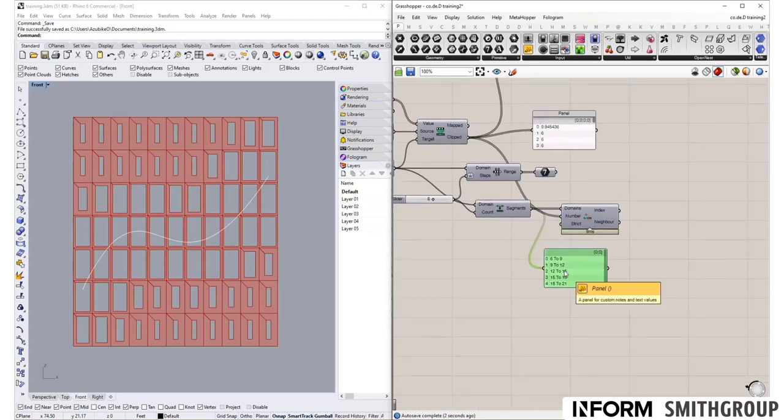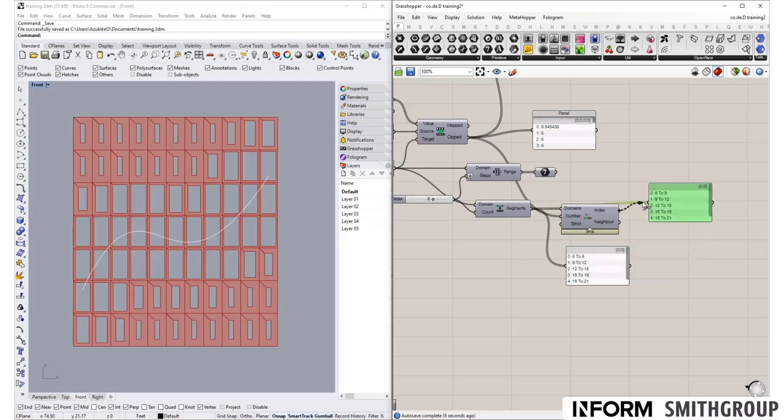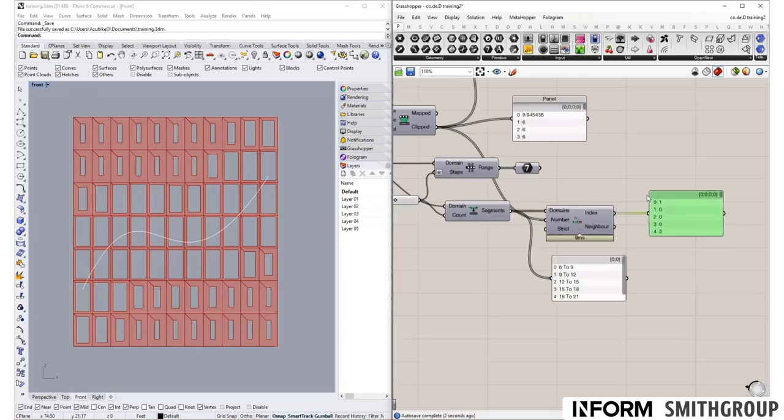Okay, and what we get are index values. It tells us that, let's delete this, this first value is in index 1 here. Okay, so 6 is definitely in this, so that's why we have 0, 0, 0.